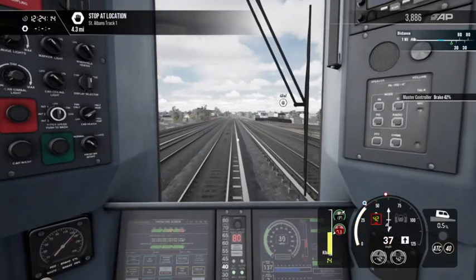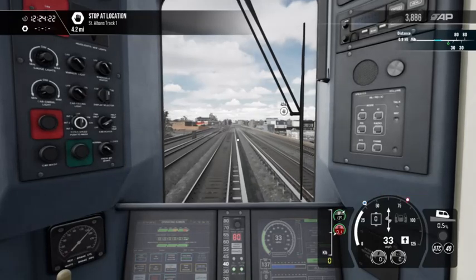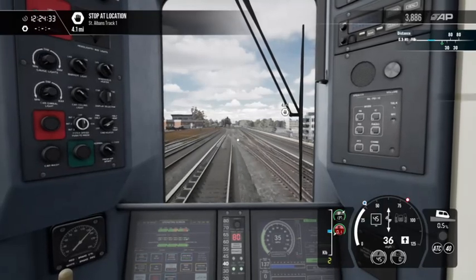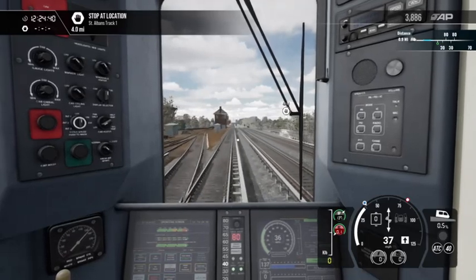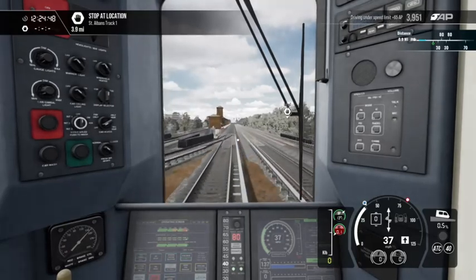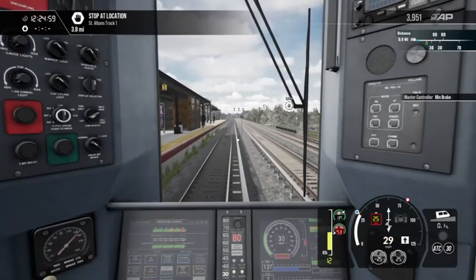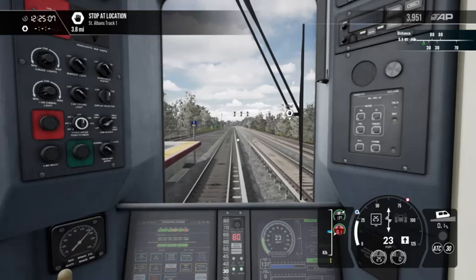Told us 80, and then they penalized us with a penalty brake down to 40. Okay, that was strange. So we're going downhill here, so I'm just going to let it coast, and then we'll pull it back once it gets closer to 40, if it does get there. Alright, we're not stopping here. Wow. Alright, well, something's going on ahead, because they keep really dinging us without any warning that these things are coming up. Mind you, we're still clear to 80.